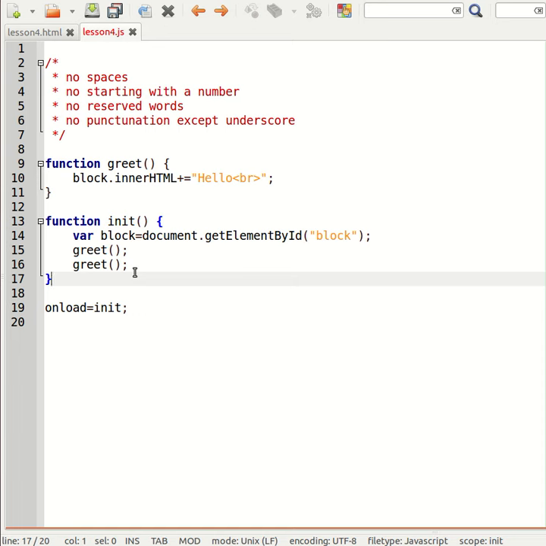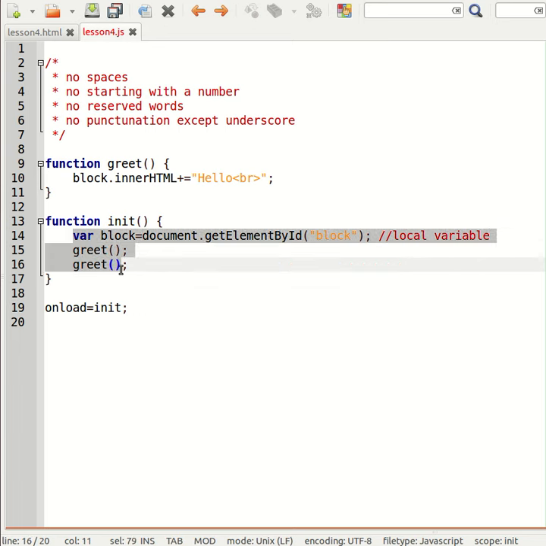One problem that we have here is that we're using a variable that will be non-existent. I've declared the variable inside the init function, but it's not automatically available to me in the greet function. The reason for this is because this is known as a local variable. Local variable means that it's only accessible in the function it was declared in.